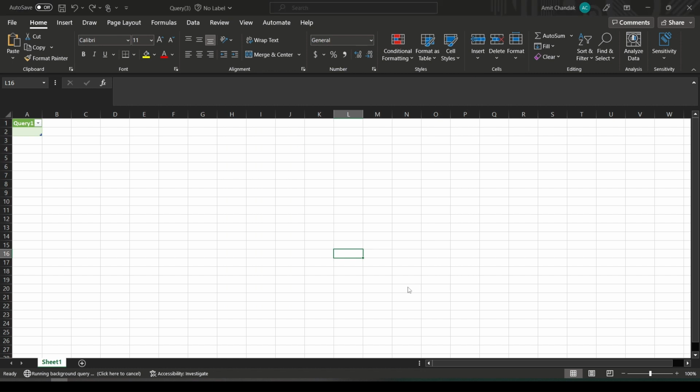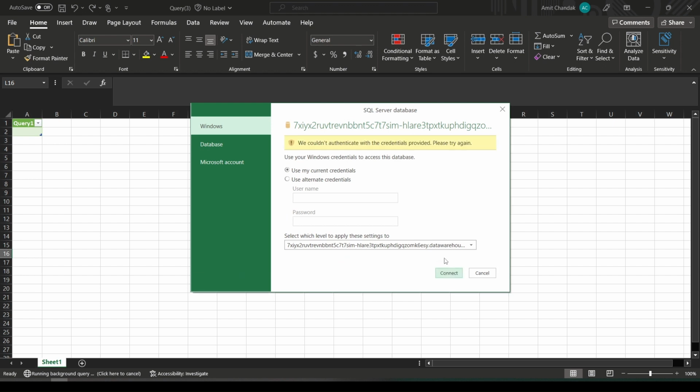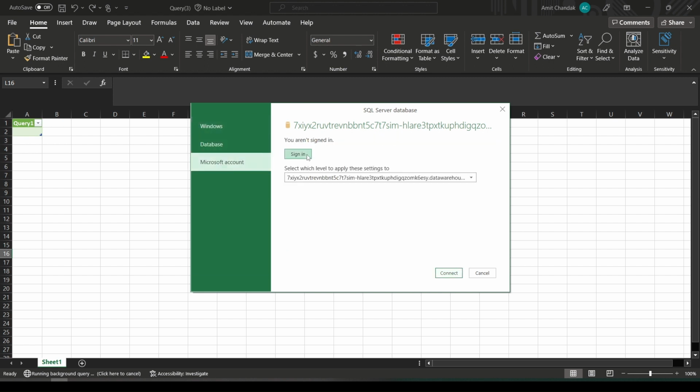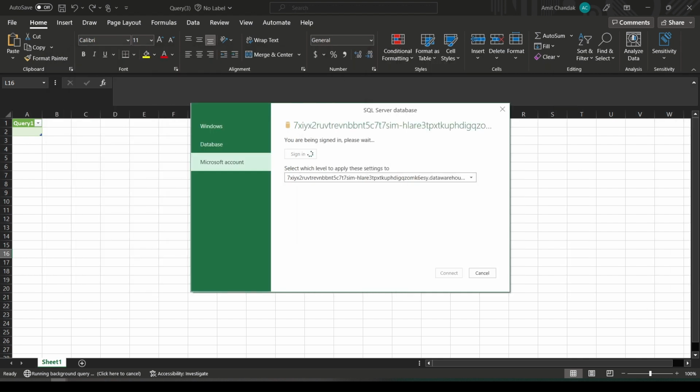And this is not just a download. It is actually a connection. That's interesting. Okay, so it's not able to authenticate. So I need to say Microsoft account. I need to say sign in. Let's see how it happens. I've logged in.